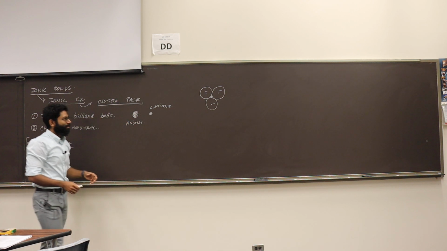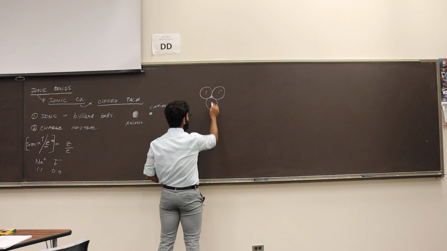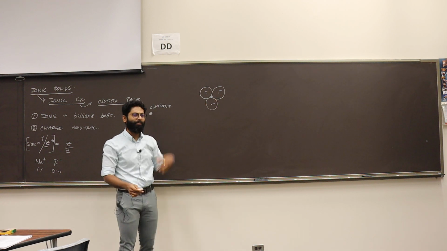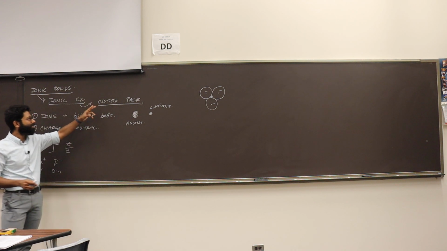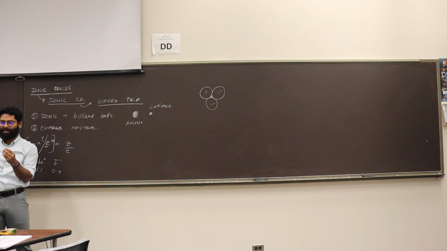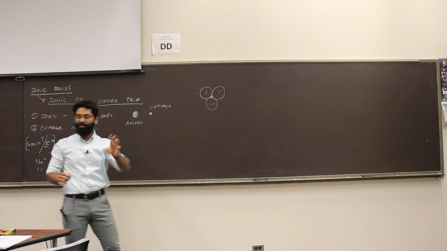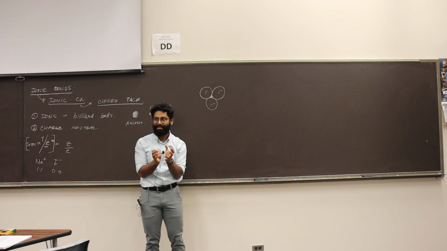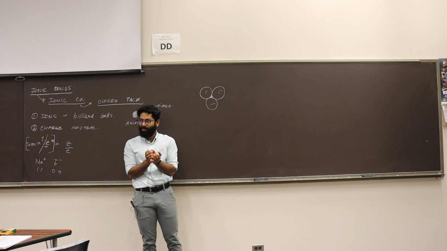Now, if this thing is a little bit bigger, so if this cation becomes a little bit smaller, what is going to happen? Will the closed pack thing be maintained in that case? If this just becomes a little bit smaller, so what will happen? It will bounce around. It will not be tightly packed inside these three, right?